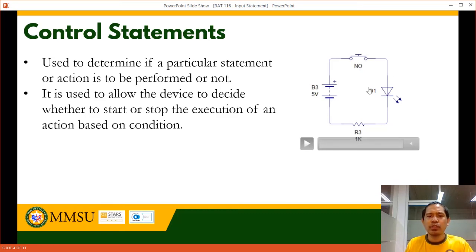That's the condition. It doesn't mean that if you do not push this, it will just turn on by itself. So that is the condition for this LED to turn on. You have to push this push button or this switch so that our LED will light.